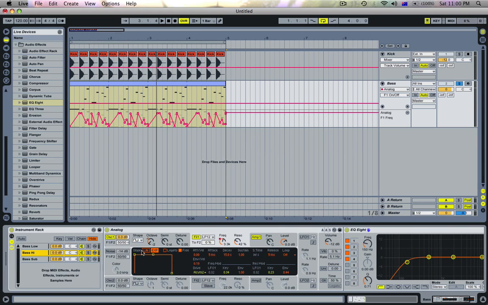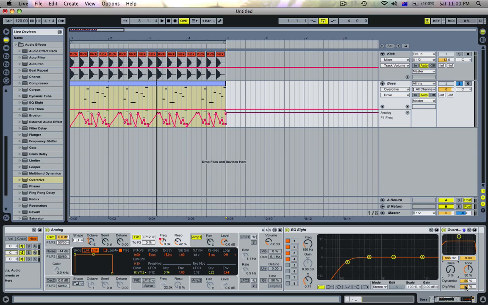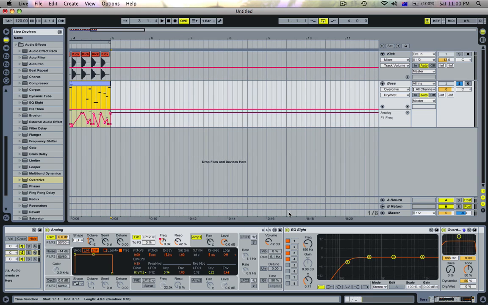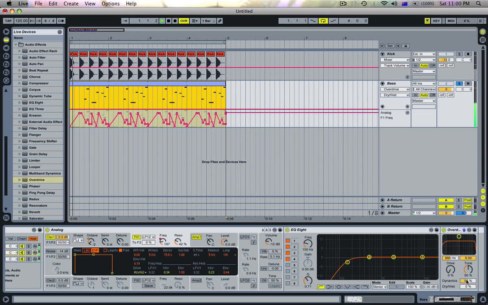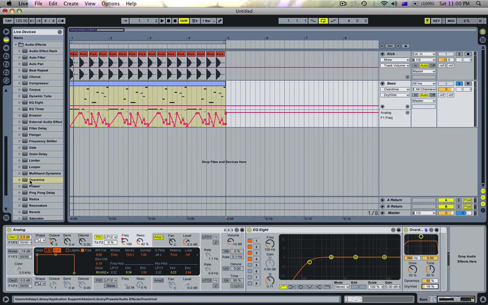And then what we're going to do with the bass high channel is distort it a little bit. So I might grab the overdrive. I'll open the filter right up and turn the drive and the dry wet right down for the moment, and then slowly turn them up until I think it sounds good. Yeah, so that's probably enough for the moment.